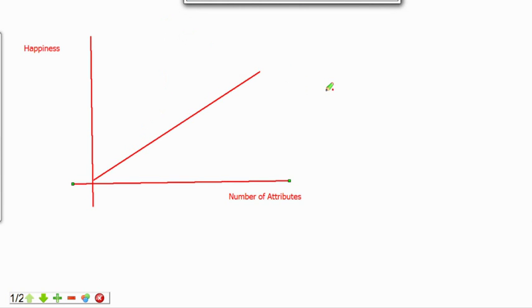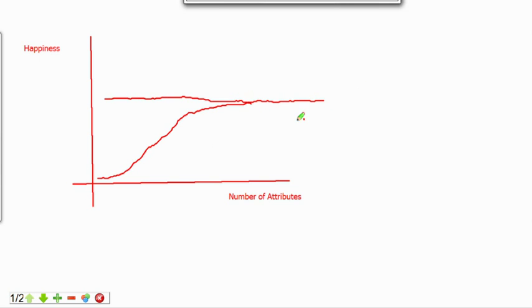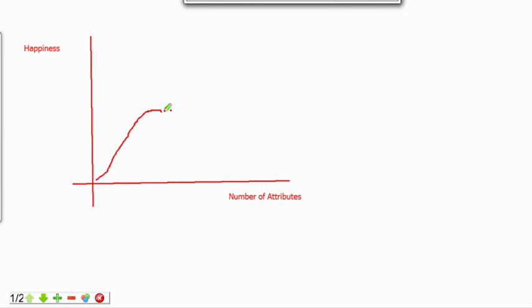But there are two ways to look at the future. One is that maybe you might reach an asymptote. An asymptote means a point of no greater return. So as the number of attributes increases, this statistical happiness would only go like that. Or what could happen is you actually could get dissatisfied, and happiness could go down as the number of attributes increases. So what are you going to do?